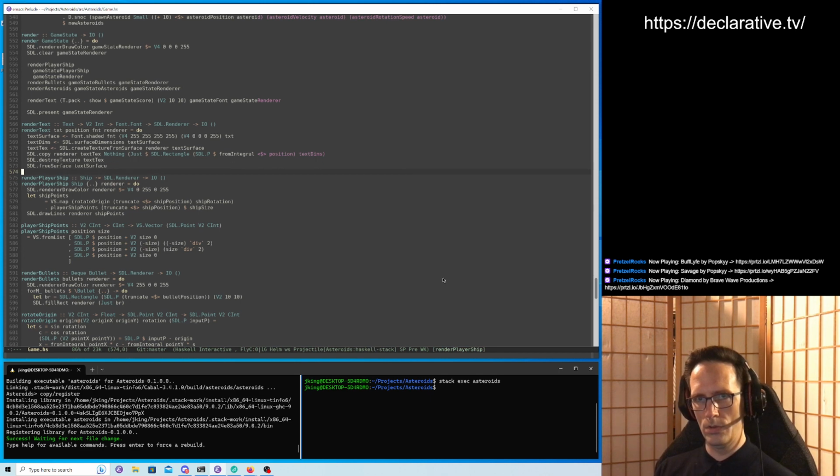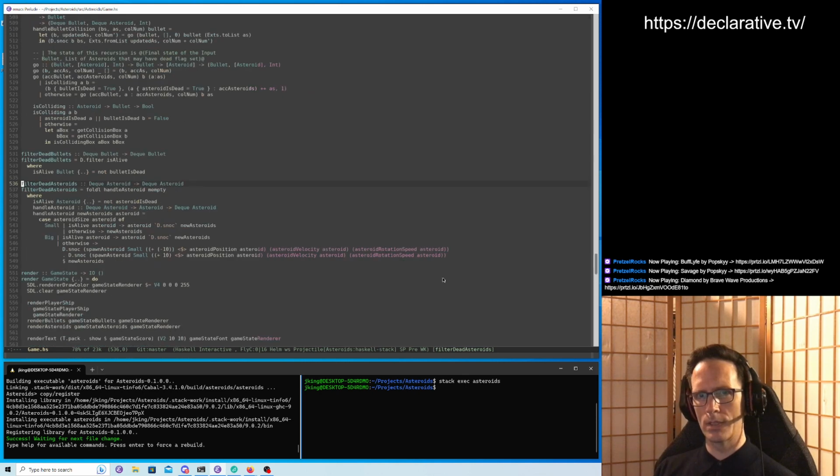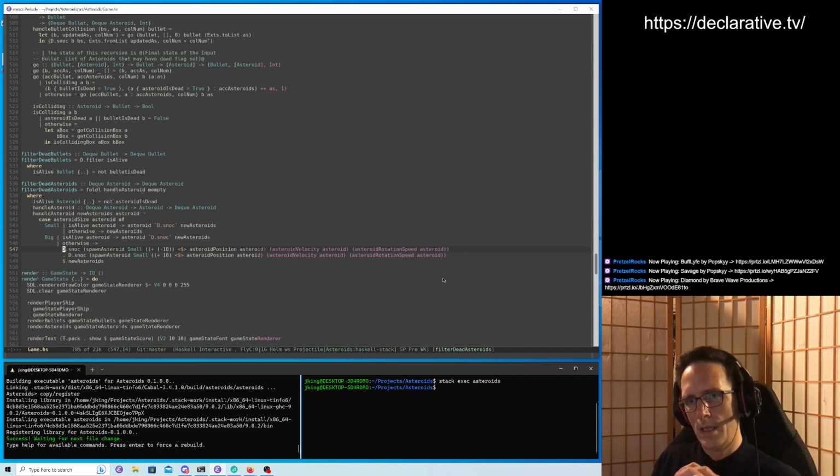Now what do we need to work on? Let's continue on with the big asteroid blow-up handling stuff. All right, so we snuck together a couple of small asteroids. We want 4 asteroids for one, and we want to update their velocity vectors so that they are going to move away from the explosion position. So figuring out the rotation of those is going to be fun. But we'll figure it out.